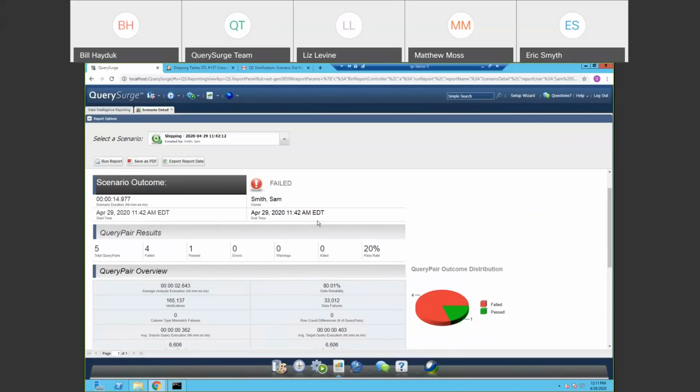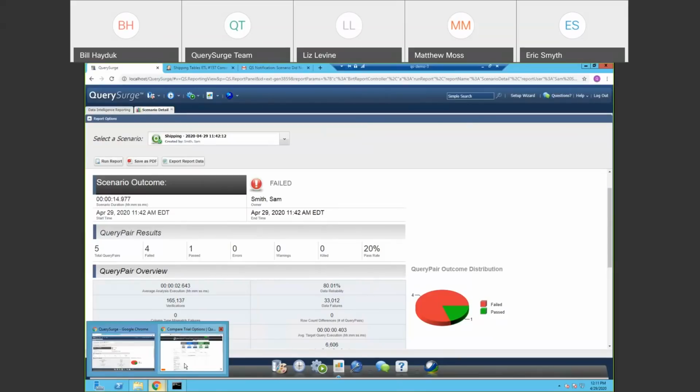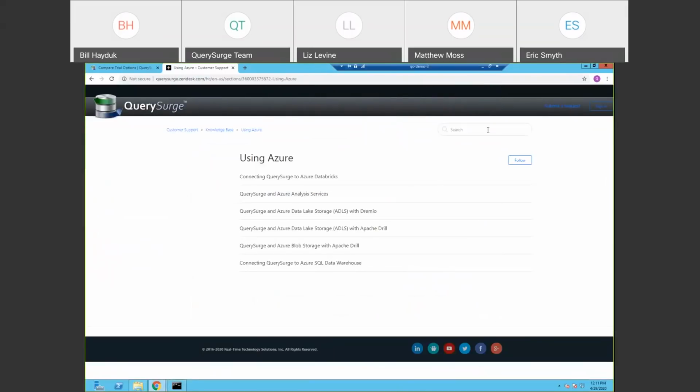How do we schedule test suite runs in Jenkins recursively? So that's an interesting question. In terms of recursively scheduling it, you would need to use our API to read the results back to determine where you would like to change your tests. In terms of scheduling with Jenkins, that's using our execution API, and it's very straightforward. We actually have a knowledge base article that describes the process of setting up a Jenkins job with QuerySurge, and it's probably something that can be done in under an hour if you have experience with Jenkins.